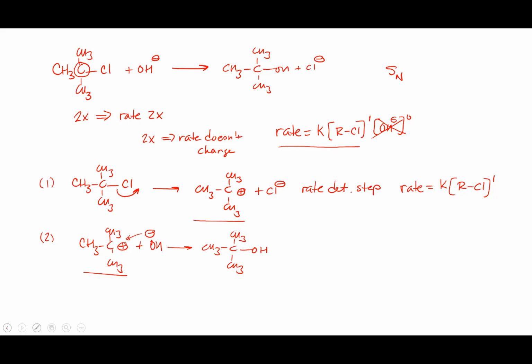And actually, what I would then do in the second step is say the rate equation for the second step is going to be the same as the SN2 rate equation, alkyl halide times hydroxide, but I won't get into that. So which rate step matches the overall rate? That's the rate determining step. So that's another way we can determine the rate determining step. I'm just kind of saying that's what it is.